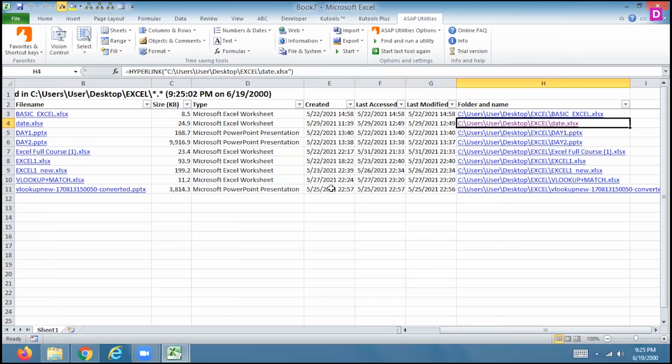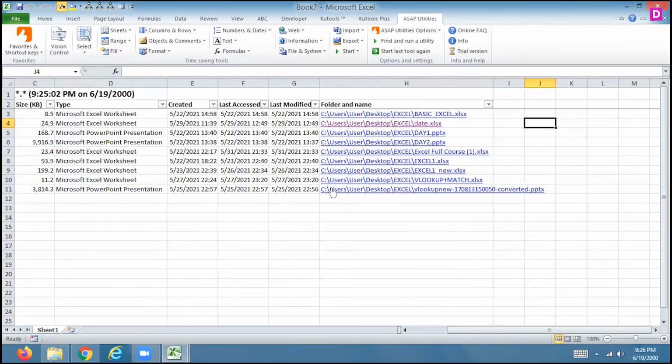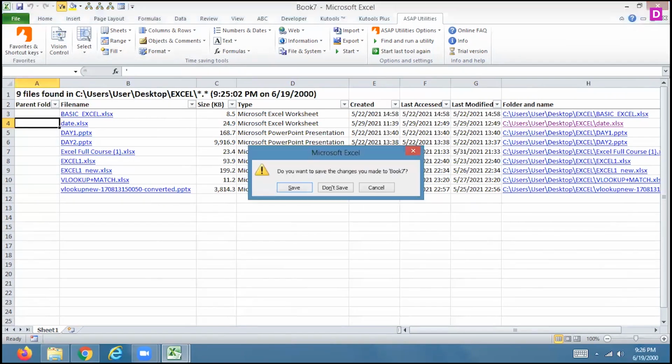So if you want to access this file, then you want to create it with your Excel data also, and you want to create an Excel file also. So if you want to create this Excel file using this data, then you can create simple data with this value. You can create this file, PowerPoint file, Excel file size, and parent of this file. Then you can create this file. And if you want to create this one file, then you can use this file on the basis of this data file. So if you want to use this data file with this Excel file, you now have to create this Excel file also.